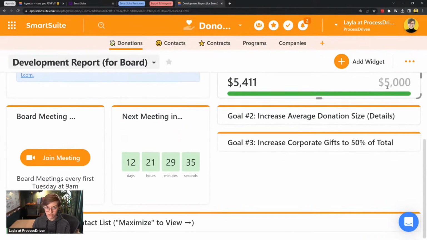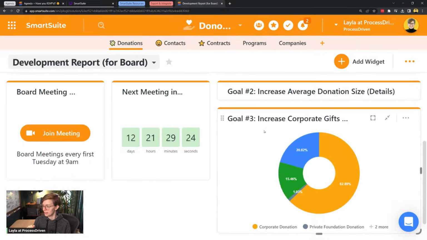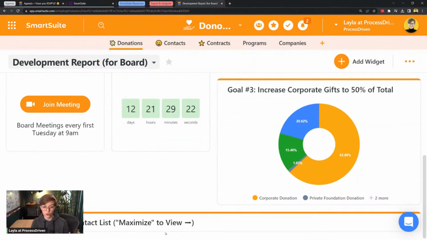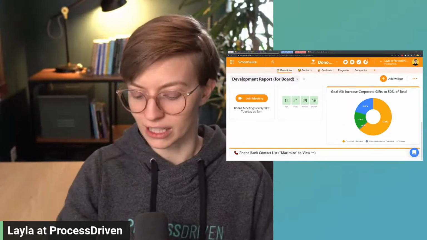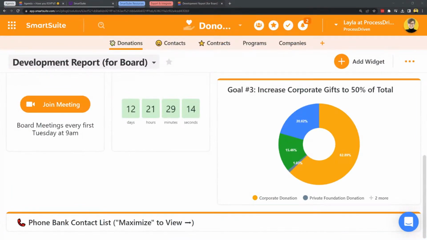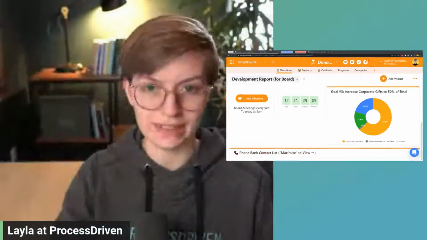Nothing crazy different than what we've seen before, but again, it answers the question of how are we doing on that goal? So our board members can hold us accountable. Below this, we have a third goal, and this is one around keep increasing the percentage of corporate gifting. If we are in a traditional sales organization, this may look a little bit different, but right now we're talking about the types of buyers we have. So in this case, what percentage of our gifts are coming from corporate givers versus individuals or funds or trusts or grants?